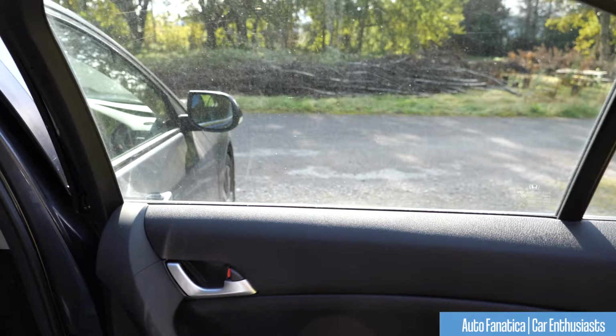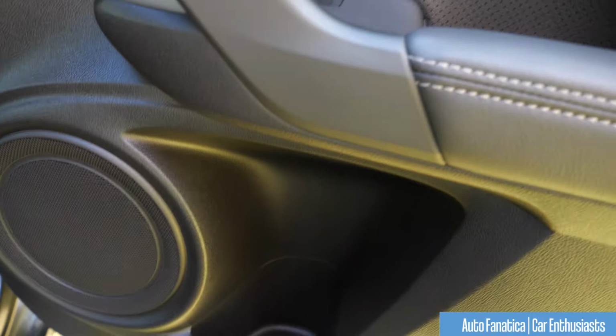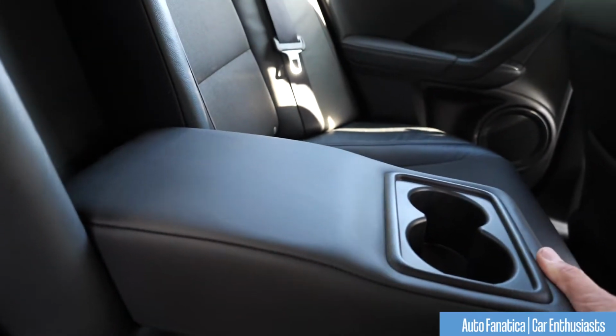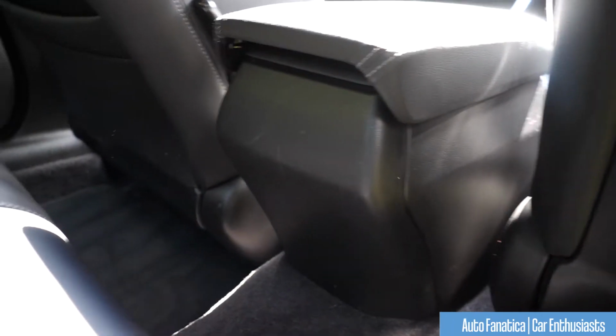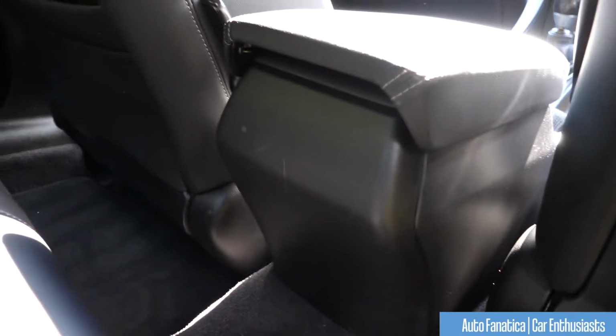So where do we go from here? Let's take a look at the back door cards. Same problem as the front ones, but still nice enough. Moving on, the interior itself is average. Nothing special going on here, really. You do get an armrest, though, with cup holders that are no good for anything. Alright, the rear of the seats don't match, hard-wearing on one side, pocket on the other. And the back of the center console has no 12-volt sockets, no climate control, no vents, nothing. And to top it off, there's a giant transmission tunnel in your way, too.